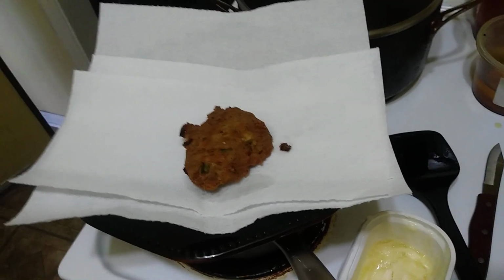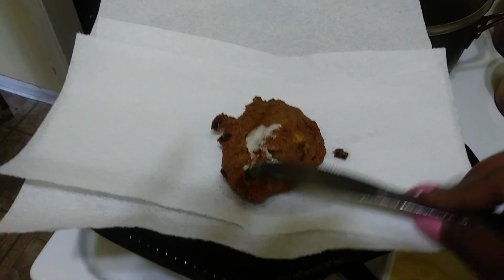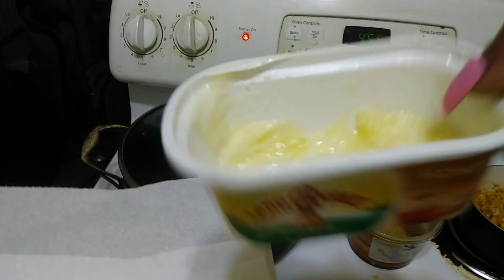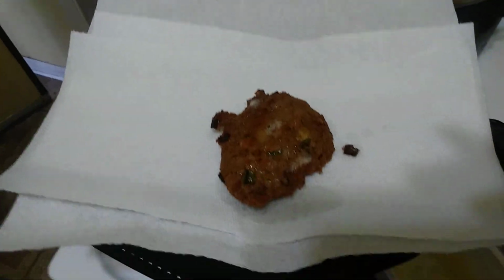Now, after I'm done making my salmon croquette, I like to take my butter knife, and I like to put some butter on top of my salmon, like that. And this honey butter that I have from Land O'Lakes, I do want to say it's worth going to get. This butter is absolutely the bomb. You might want to try it. And it gives the salmon a beautiful sweet taste.